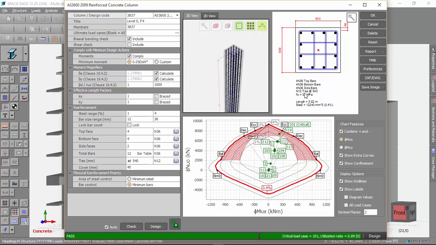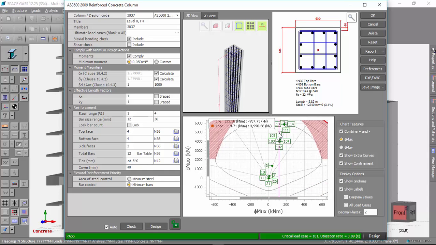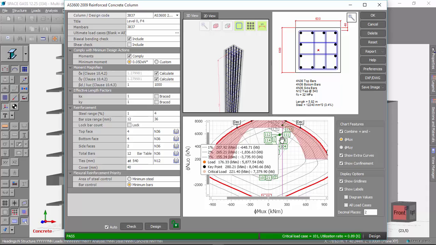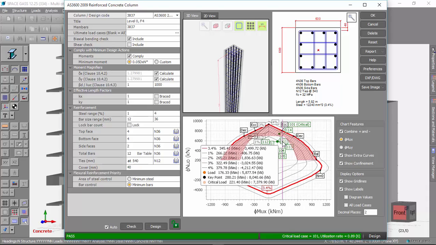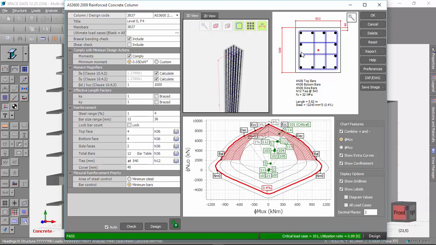So in this case you can see it's added extra ties here to restrain these longitudinal bars, partly because we've got at least one load falling in the confinement region. You sometimes also need extra ties if the longitudinal bars are spaced more than 150 apart, and SpaceGASS takes both of those requirements into account when it's designing the fitments.